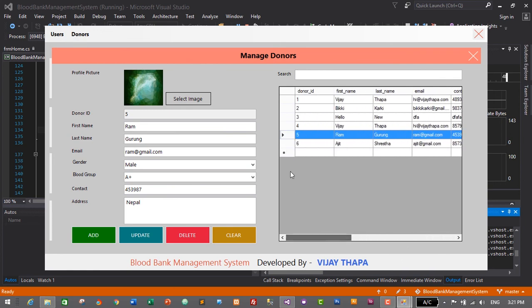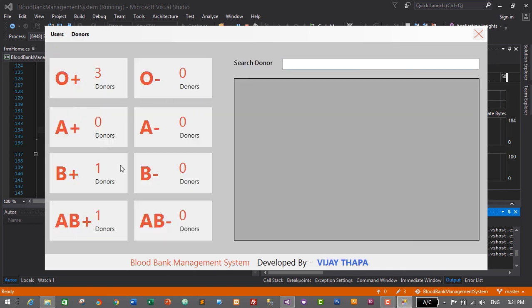So I'll just select Ram and delete it by clicking on delete button. Donor deleted successfully, it was A positive and donor is gone from A positive. So this is, guys, we have successfully added the functionality to update the dashboard or update form whenever we make changes in our another form, which is donor.